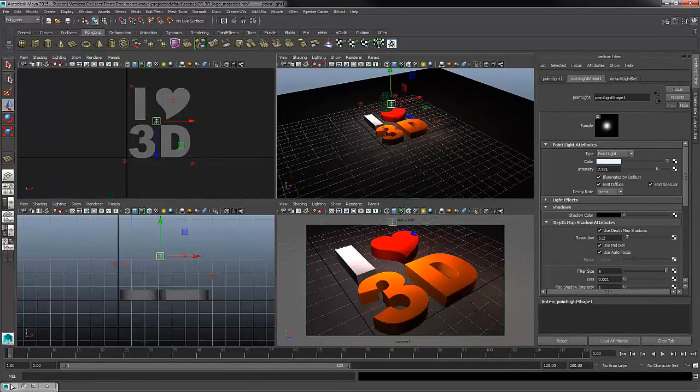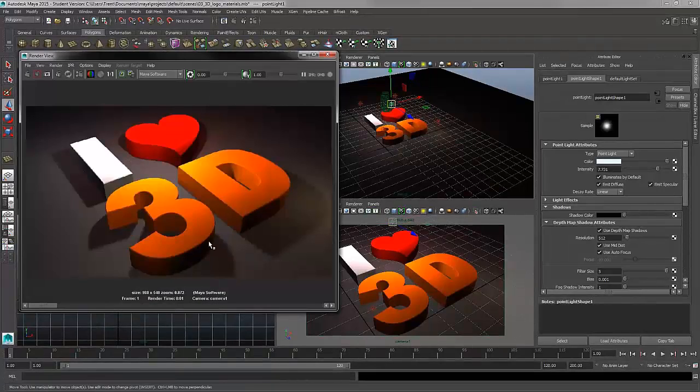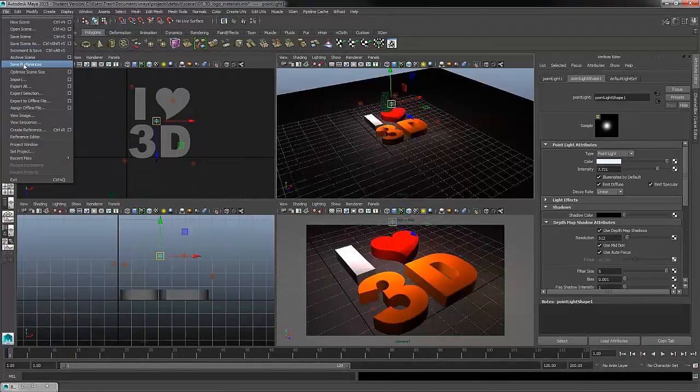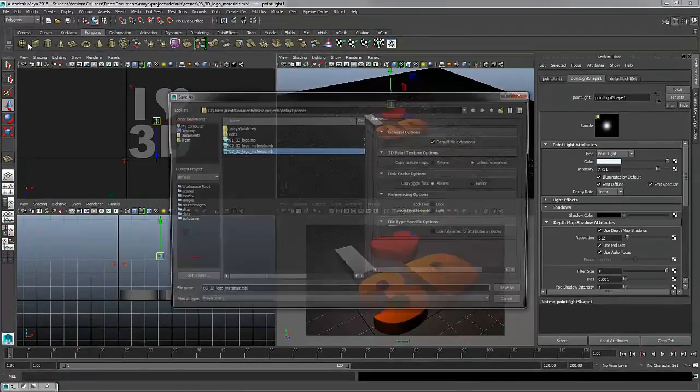So now that we have a good lighting approach, we have things figured out, we can move into the next step of the polishing and the special effects to take this render to that professional quality look. So at this time, don't forget to save your scene. We just finished another stage of the project.